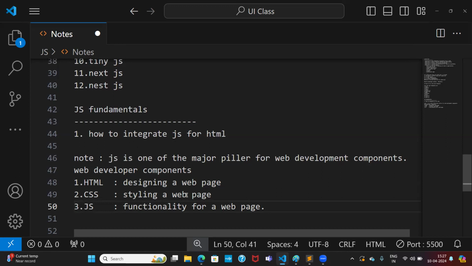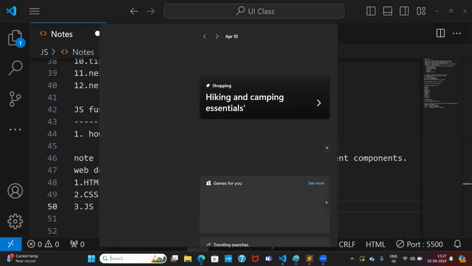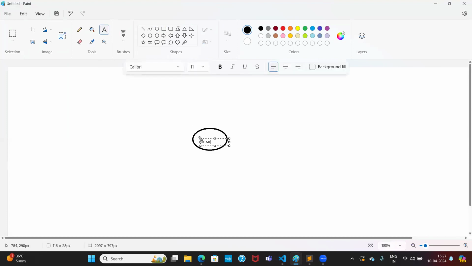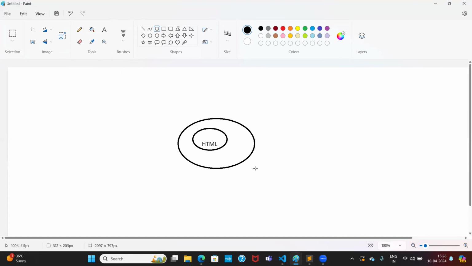So the main thing you need to understand is, okay, let me draw a simple picture here. Just a JavaScript architecture or world I'm trying to give now. The simple thing. So you will be having the HTML first. The first important thing is HTML. For every web page, the most important thing is HTML. Okay, on top of the HTML, what we want to do?